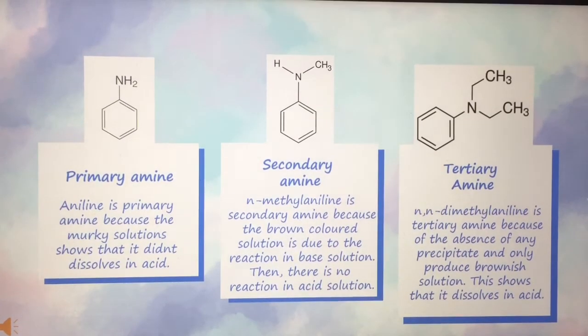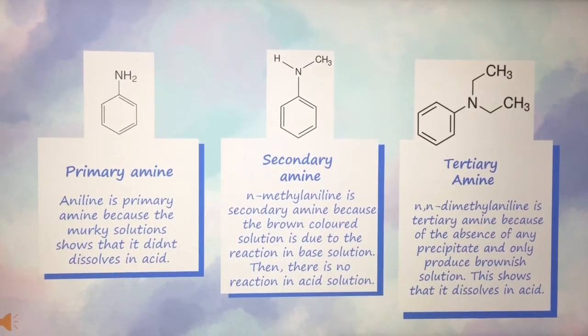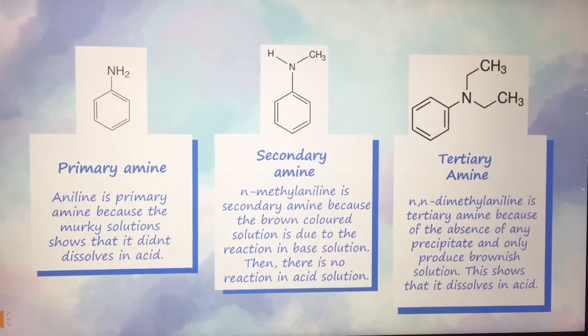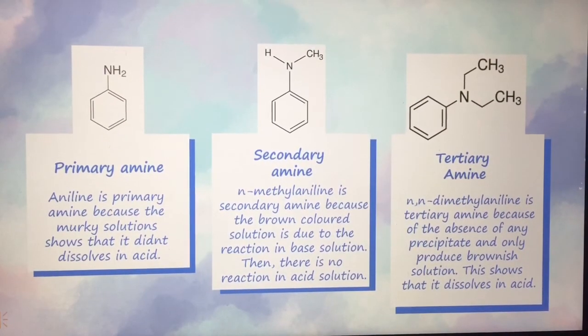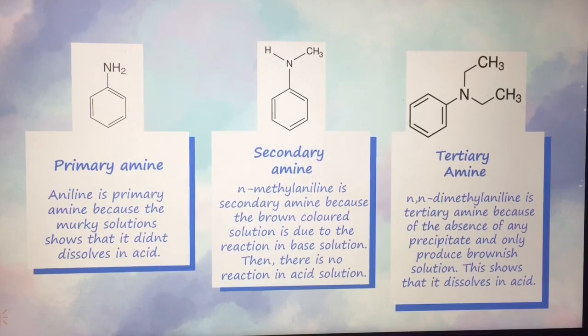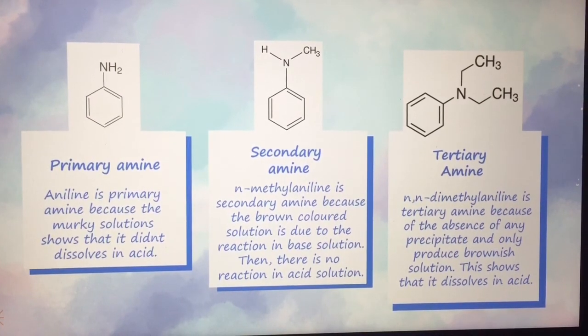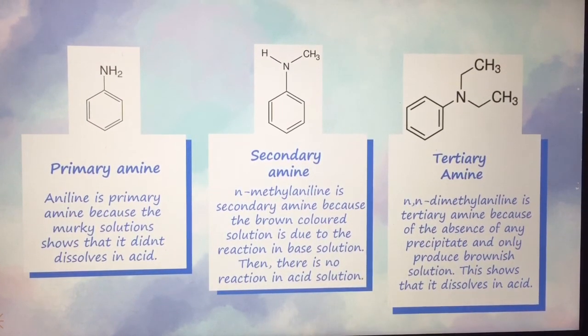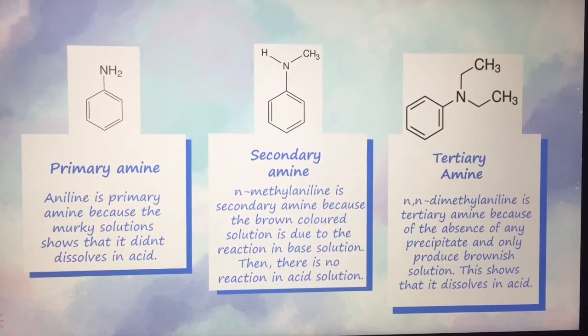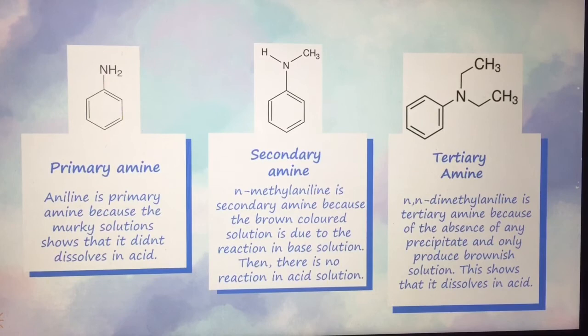Okay, the next one and the last compound is N-dimethylaniline. It is a tertiary amine because of the absence of any precipitate, and it only produces a brownish solution. This means that there is no precipitate formed, which means that the N-dimethylaniline is dissolved in acidic solution, in hydrochloric acid.